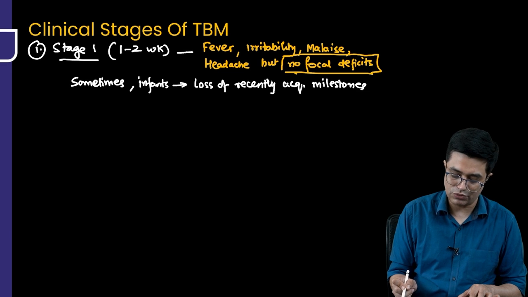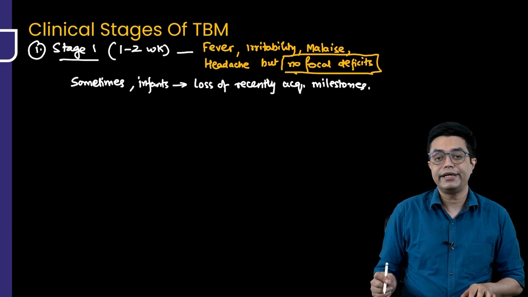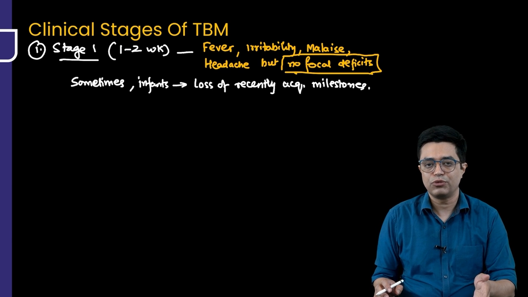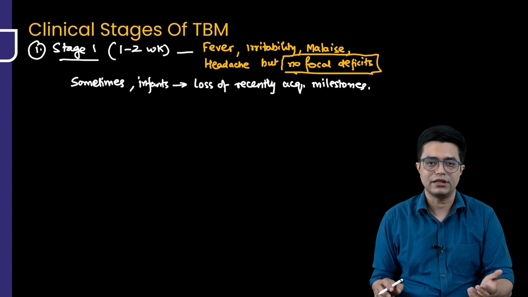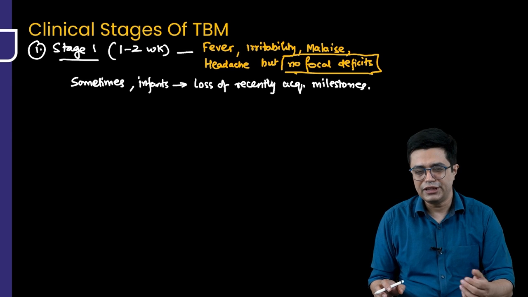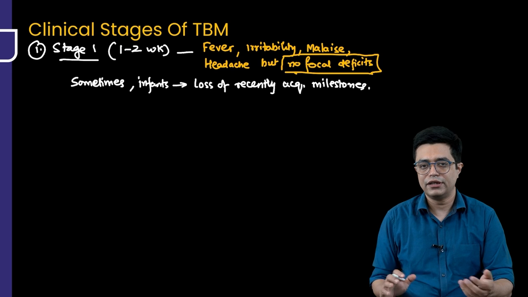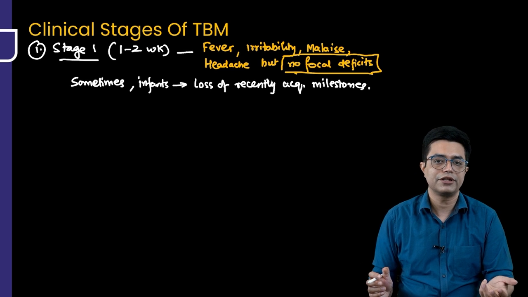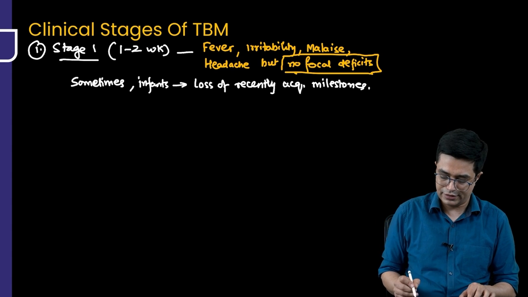That will occur in stage 1. The degree of fever is usually moderate grade. Textbooks sometimes say that there is an evening rise in temperature, but in clinical practice, that evening rise of temperature is not always present. So moderate to low-grade fever, non-specific features, irritability, headache will be there for 1 to 2 weeks. Some Indian textbooks say it can last for up to 4 weeks, but most Western textbooks and standard articles say it is about 1 to 2 weeks. We will stick with Nelson here.